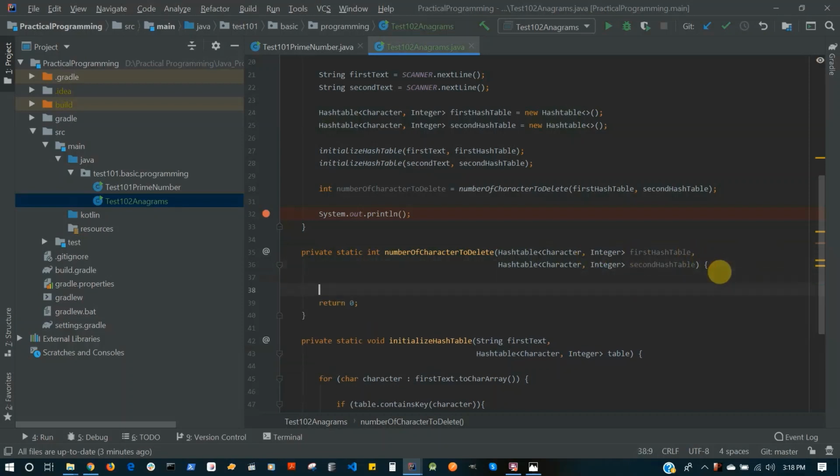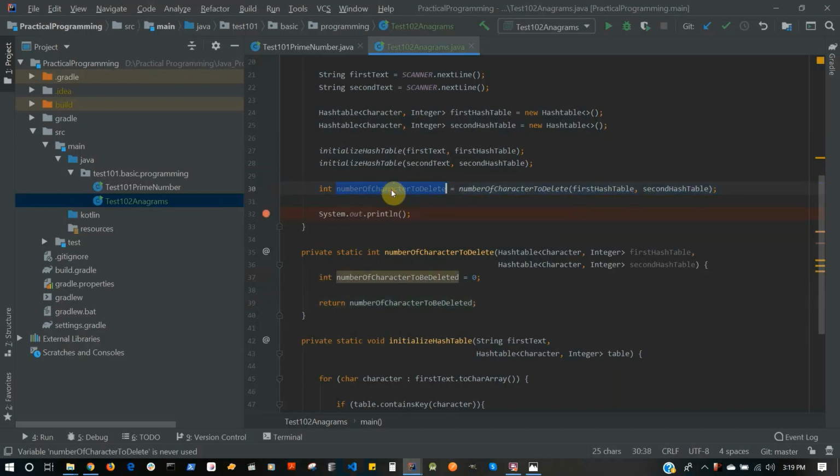Okay, so let's create a variable here, number to be deleted is equal to 0. Alright, my bad, we'll have that cleared. Whatever comes here, we're going to print that. Right now if I were to run my code, it's going to always return 0 because I'm not doing anything inside here.